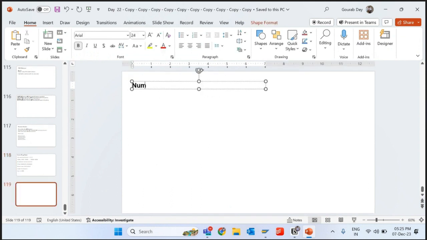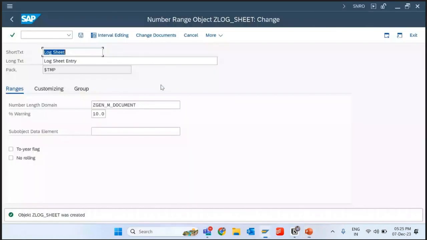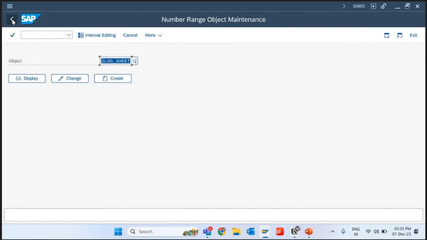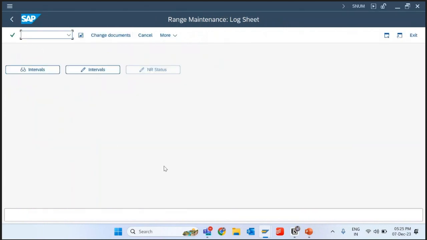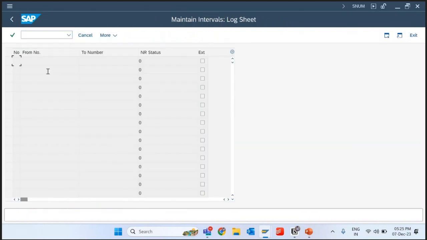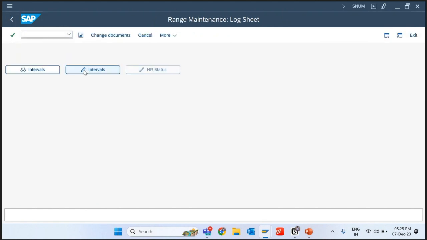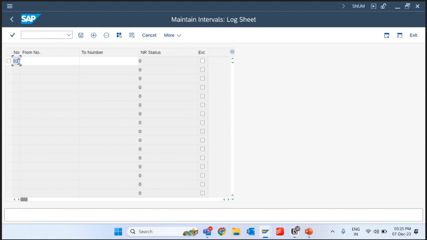Then the next thing is the number range interval. Okay. So now are you able to see this interval? Here we have, or here also we have the button. If you are inside this, you can click on here, or if you're outside, you can click on there. It will take you to the same screen here. So now if we click on display, there is no interval yet. Okay, so here is the interval. I can give you 01, and the from and to number.